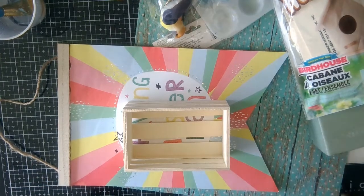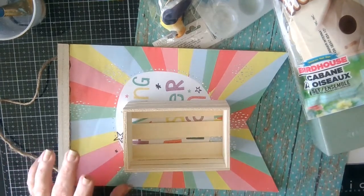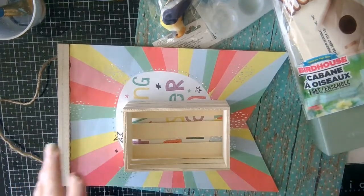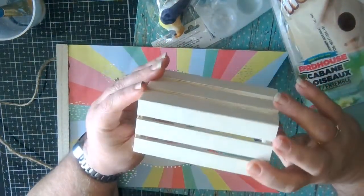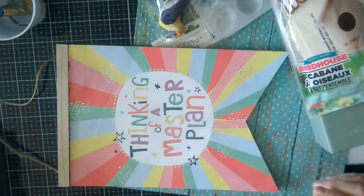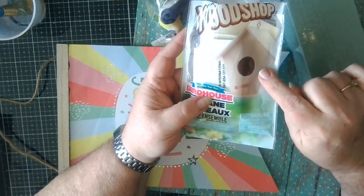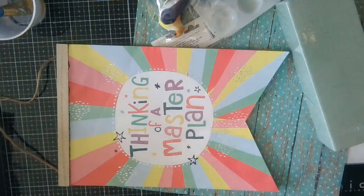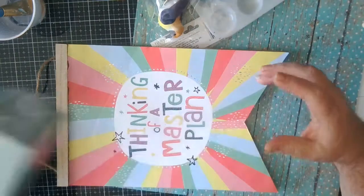I've got a quick DIY to show you. I will show you everything that you're going to need to start with, and then we'll go from there. First, you're going to need one of these little mini crates. Then, you're going to need one of the little birdhouses. So, there's that. Then, you need a block of the flower foam.